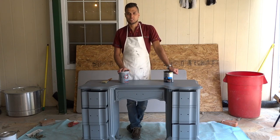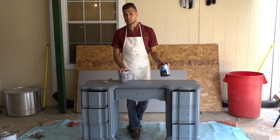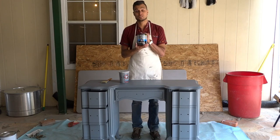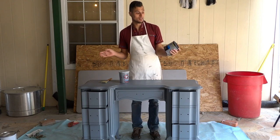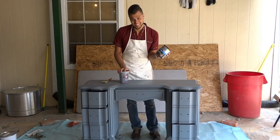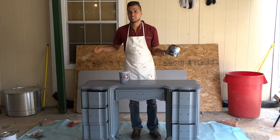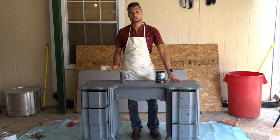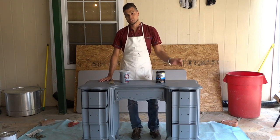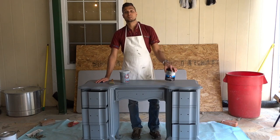I do have a couple of friends that want me to reupholster their chairs, so you'll probably be seeing a couple of those videos. All I have to do is put the polyurethane on it. All you need is a brush, apply it, let it dry. I'm not doing it now because I have to let this completely sit and dry for about 2 to 4 hours. That's what the instructions say. So I don't want to jump the gun and then mess it up.